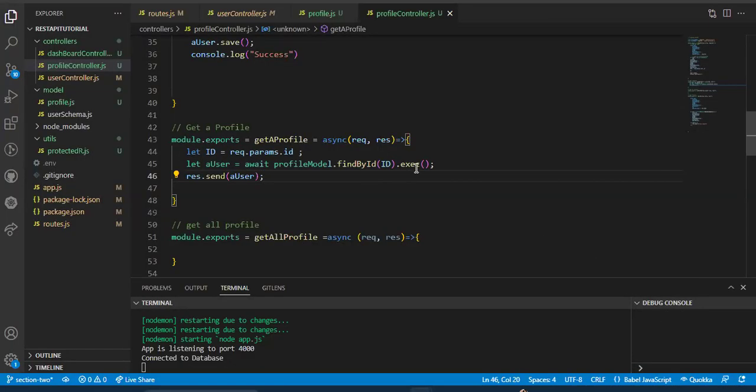To do that is pretty simple. You're just going to add a tag to this and say dot populate. You're populating it with a certain field. Now the field you're populating it with is called user. Now you may be tempted to write User with a capital letter, because when we were creating the model, we actually used User. And now MongoDB turned this to lowercase user and added an S to it, which is users, right?